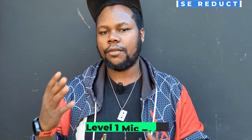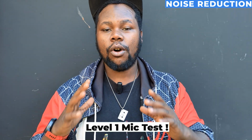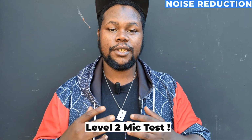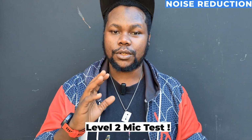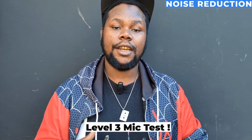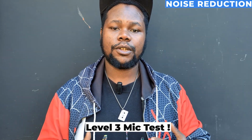So guys, this is level 1 of mic testing of noise reduction. This microphone from Green Lion offers you noise reduction. Just by tapping on the first level, it will adjust with 1 beep. Tapping on the second one, it will do 2. Now this is the second level of noise reduction, because it has 3 levels. And when you're done with the second level, if you're finding it's okay, you can tap again for another level. This time the microphone will flash 3 times, indicating you're in the last level of noise reduction. As you can hear my voice, see how much it's picking up right now.